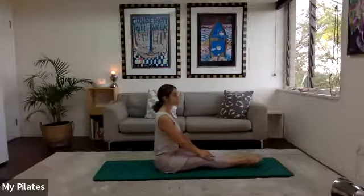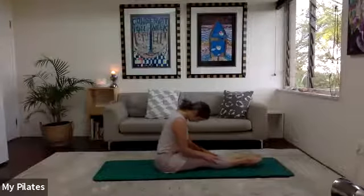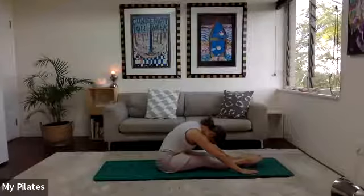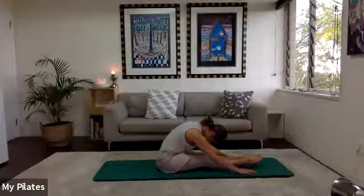So you've done a little twist and a turn. Well done. Breathe in and then roll down chin to chest. Slide your hands forward and allow the back of your legs, the back of your neck to fold over your thighs.